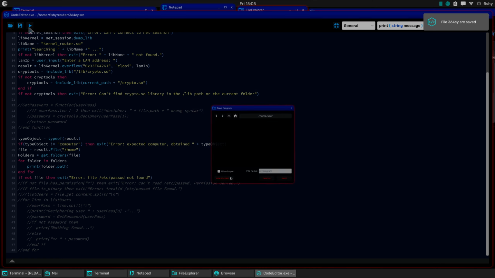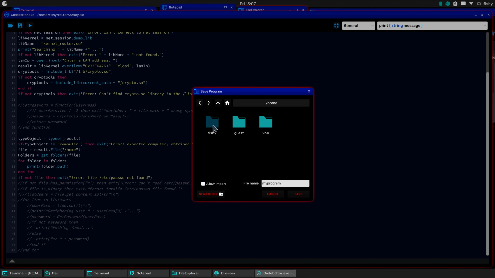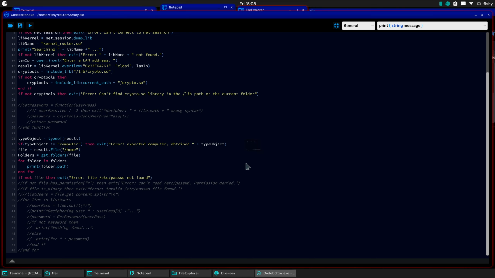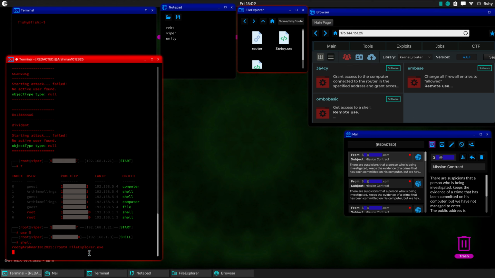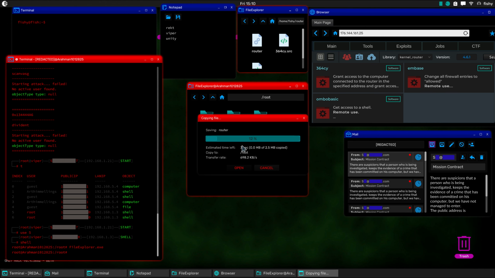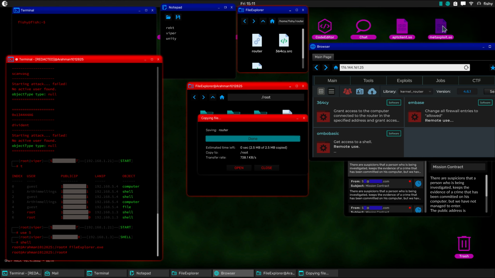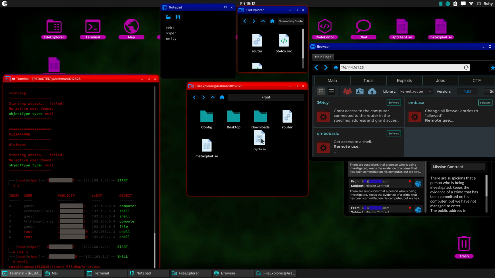And then I'll save you and play you to home, fishy, router, save. And now I'll open up File Explorer for you. Drop you in here, along with meta and crypto.